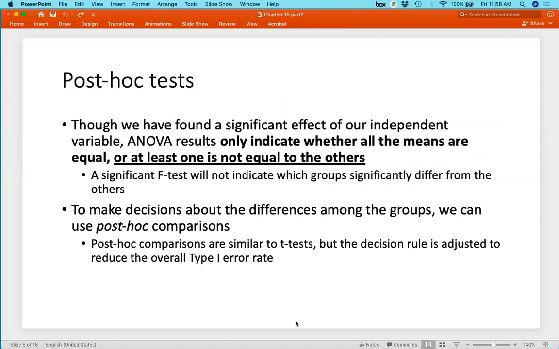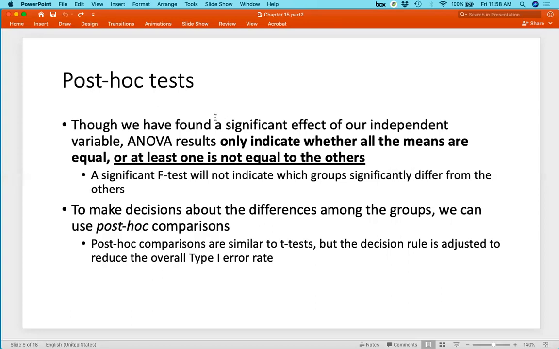And so to do that, we have to perform what are called post-hoc tests. Post-hoc just sort of means after the fact. So this means after we've run an ANOVA, we need to do a little bit more of a fine-grained analysis.